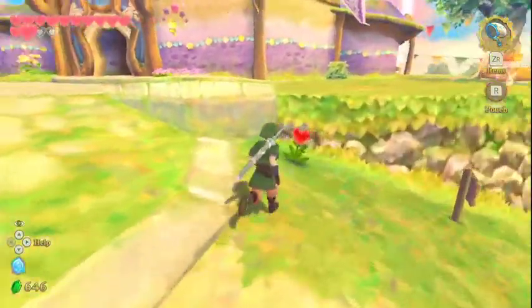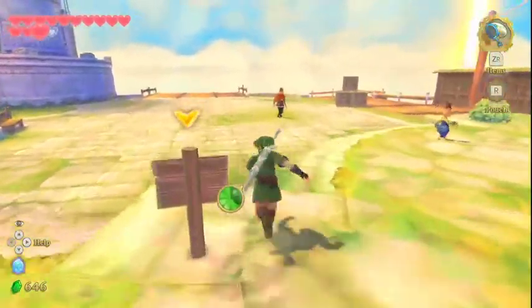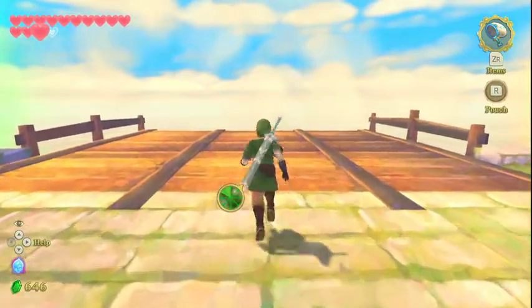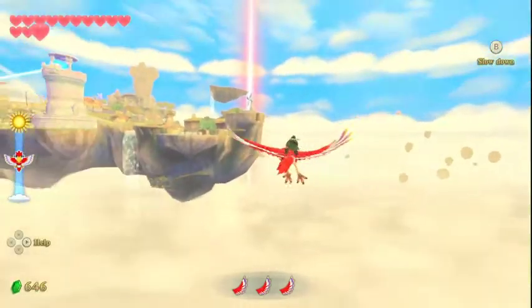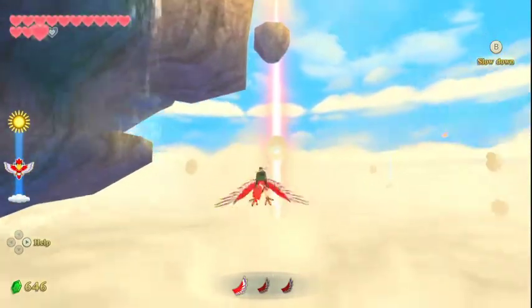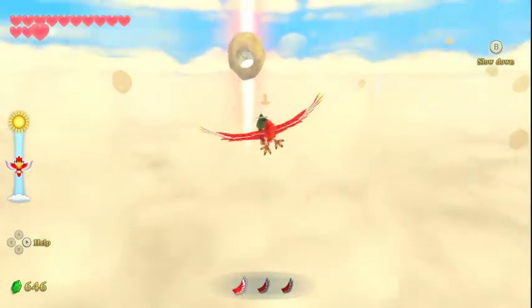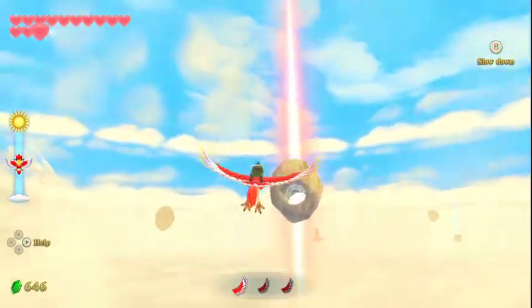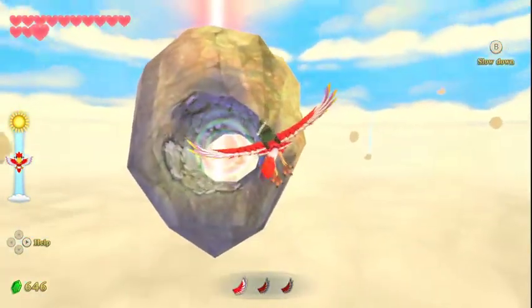Pick up a couple heart flowers here. First time we visited the Eldin volcano, we promptly got burned several times. We burned up all of our shields. We got down to only a few hearts, and then we decided that we should probably leave. I say we. It was me. It was my fault. It was my incompetence.